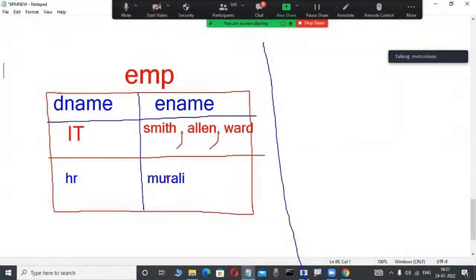Data in each column should be atomic. That is a rule. Okay, fine. There are no multiple values separated with commas. For example, here is the problem. What is the problem? Smith, Allen, Ward, represented in the format of commas. It won't work. This cell is not working. Why? Because data is represented in each cell, so only a single value is allowed. There is such a rule in relational data model products.